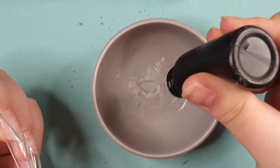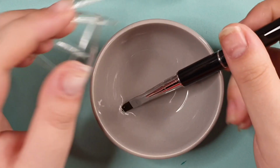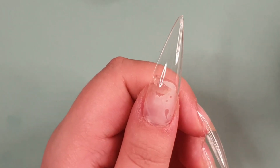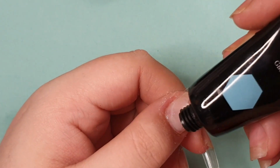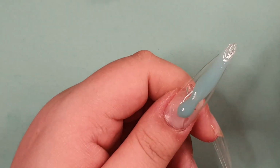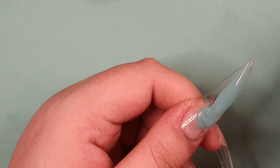I went over the nails with an even layer of base coat. I have this Saviland base coat from ages ago, and their top coat, I bought that as well, but I didn't have their slip solution because I didn't buy the whole kit, but the whole kit does come with slip solution. So I just poured some Maccart slip solution into a bowl, and I just wet up a Maccart brush, and now we're just going in with that teal colour across about 3/4 of the nail, because I do a 2-bead method, and we just press and pat and pull it into place.